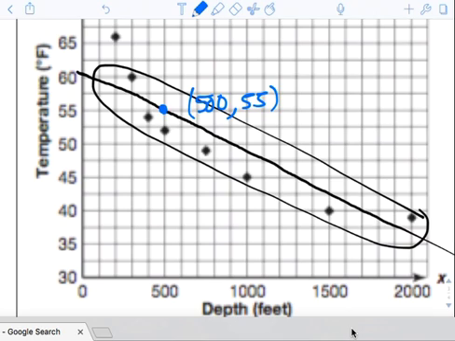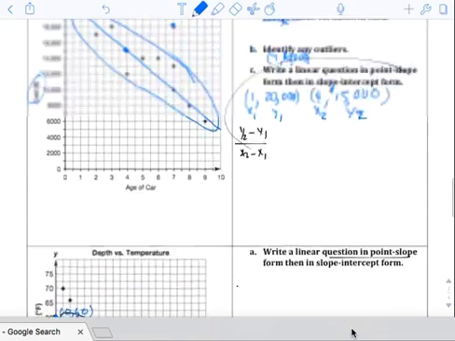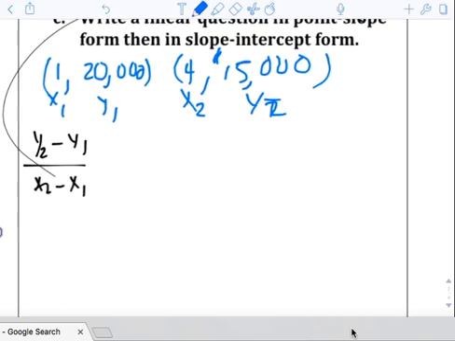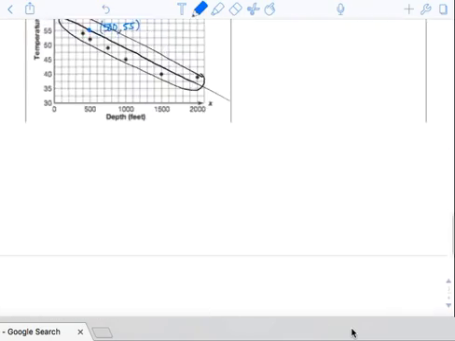555 here. And the other one, it's not a good one either. I'm just going to use this one right here. 0 and 60. That's a good one. Just do that and you'll get x1, y1. Okay. And then I'll finish this one here. And I think that's it, right? Yeah.